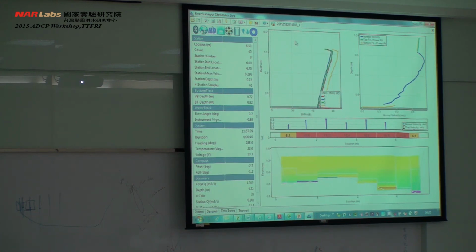I'm trying to learn a little bit about the velocity in the graph, and I have found the velocity is minus. Is the minus velocity here? You can check it. In beam one? Yeah, the velocity measured by beam one shows the velocity is minus. Yeah, in here you see the same.